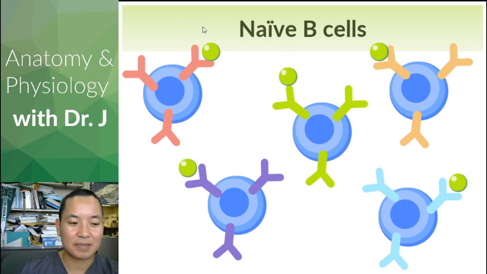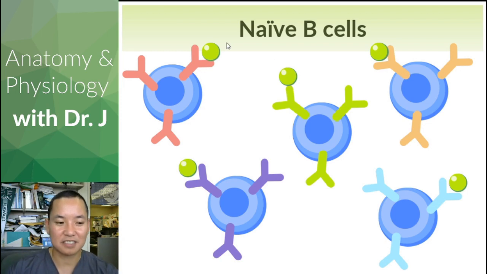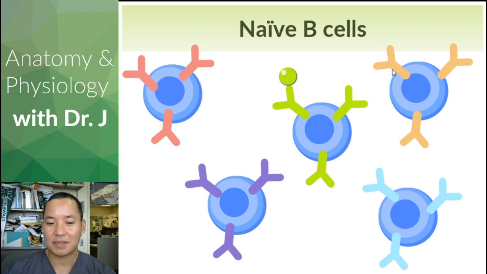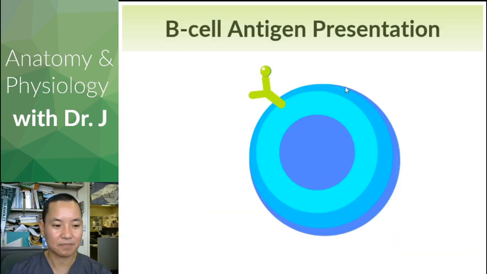So here we have a bunch of antigens from some pathogen that was neutralized by a macrophage or neutrophil. So now we have all these antigens, but which do we have matches? Well, again, we don't have matches and recognition here, but hey, it looks like we have a match here. So again, if there's no match, these naive B cells don't get activated. But if an antigen binds to a naive B cell receptor, again, these are all randomly generated, but then it's going to slightly activate, it's going to prime it, but it's not going to be fully activated yet. Something else needs to happen.